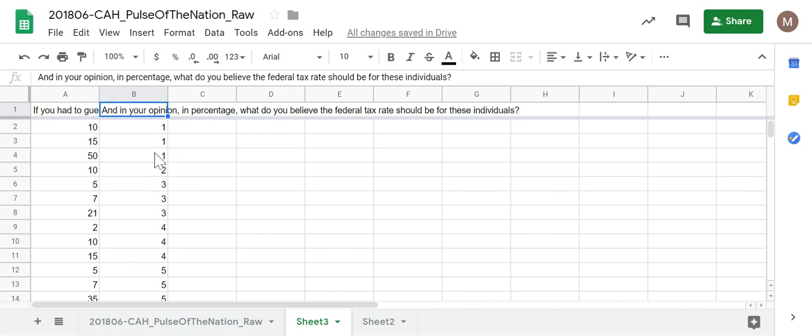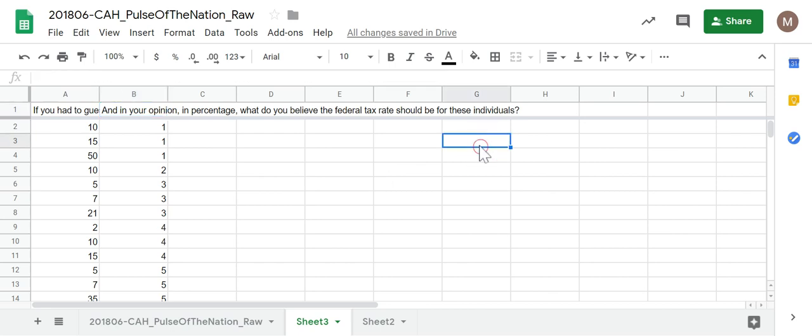In this video, we're going to get set up for running our simulations to actually determine a p-value. This is a pretty complicated process, and Screencastify limits me to a 5-minute recording, and I can't fit it in that. So we're going to split it into two parts, and in this part, we're just going to do the setup. So over here, we've got what people think the actual tax rate is.